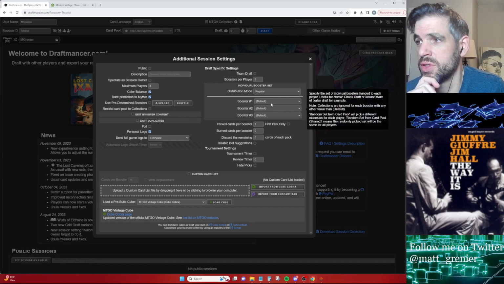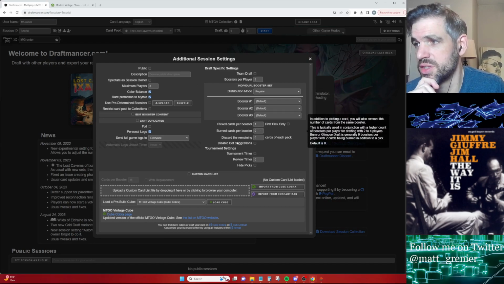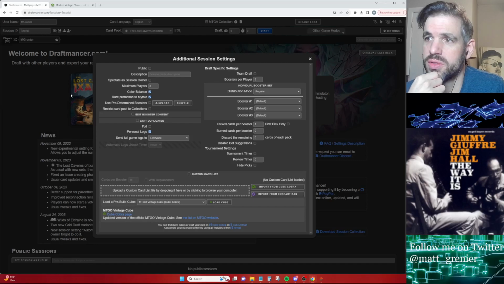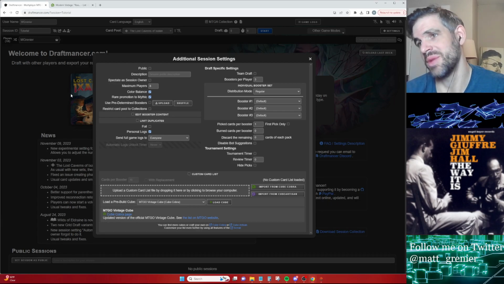But you have lots of things you can do with changing set boosters. You can change the number of cards in each pack. You can burn cards in each pack. You can randomize multiple sets in the same thing if you want to do some super real chaos draft. But the purpose of this short section is about how to run a cube draft.